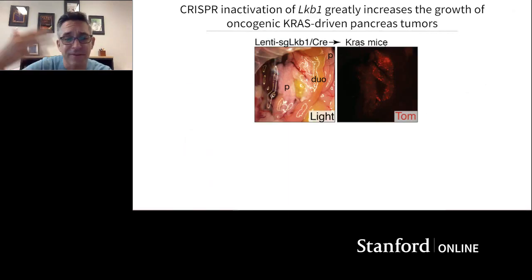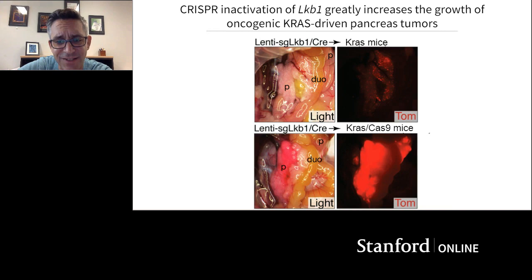So we actually did this all in a model, for the aficionados, where all the cells will express an oncogene called KRAS, and then we use CRISPR to alter other genes, and ask if they normally suppress cancer growth. We also engineer these mice in a way where all the little tumors will glow red. So in this case, this is a pancreas from a mouse where all these small red regions are these oncogenic KRAS-driven, very, very small pancreas tumors. But if we use CRISPR-Cas9 genome editing to inactivate this gene that my lab cares about called LKB1, a potential tumor suppressor, what we found in the pancreas is that if you delete that gene, now rather than getting these really tiny pancreas tumors, you get these huge pancreas tumors. This is clearly a gene that is incredibly important in pancreas cancer. When you delete it, you get bigger tumors.